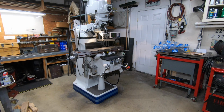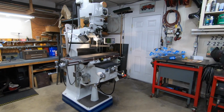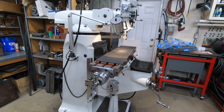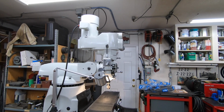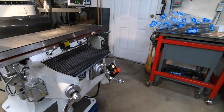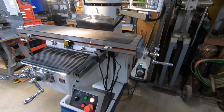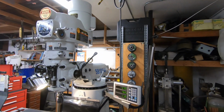Okay, I got the mill moved over here, as you saw in the previous snapshots I took. It was a little bit of a chore, but it actually went pretty smooth. This thing weighs, I think, 2,000 pounds without the crate that it came in. So, it went very smooth. I did hook it up to power. It's not leveled out yet.